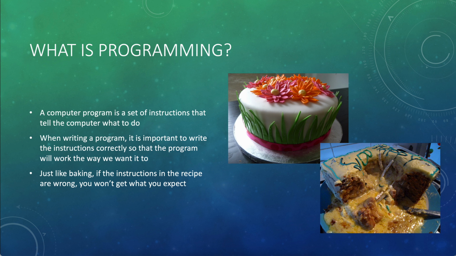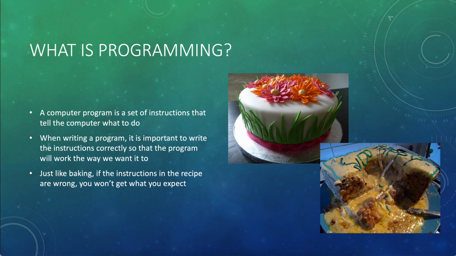And in the picture you can see the contrast here. So the beautiful cake would be like a very well-written program with the instructions in the correct order and written properly. And then the cake disaster would be like a program that was not written very well, the instructions aren't quite right, and it hasn't been checked for errors or anything like that. So what we want is the beautiful cake. We want that product that is neat and organized and is exactly what we expect.